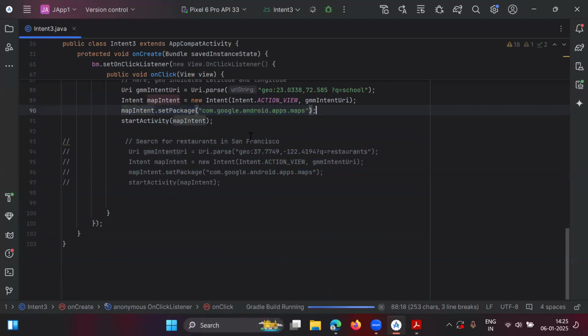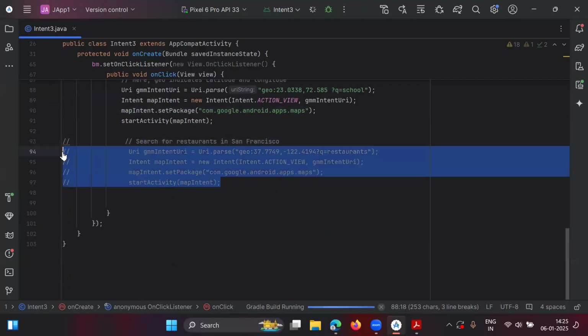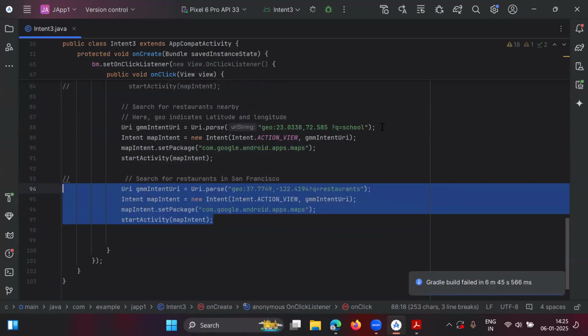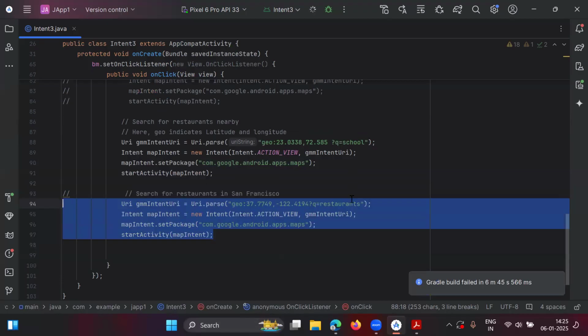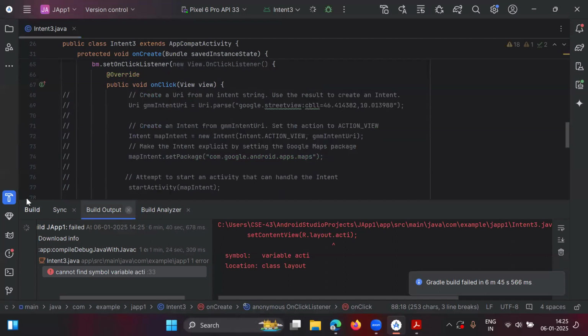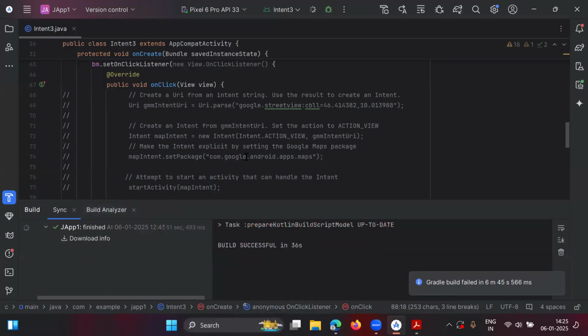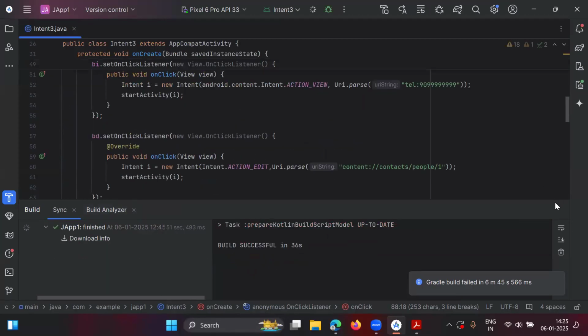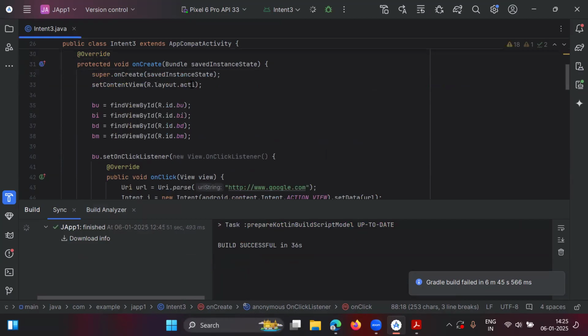So you can see this one example of working with the intent where you can work with the map. Within the same set, I have a few other snippets of code which may change. I'll just walk you through the code for this one. Okay, next thing that I'm doing is, in the first geolocation, I want to search for the school. In the second geolocation, let's say I want to search for the restaurants. I think there are changes. Just 1 minute, please. Okay, this is it.